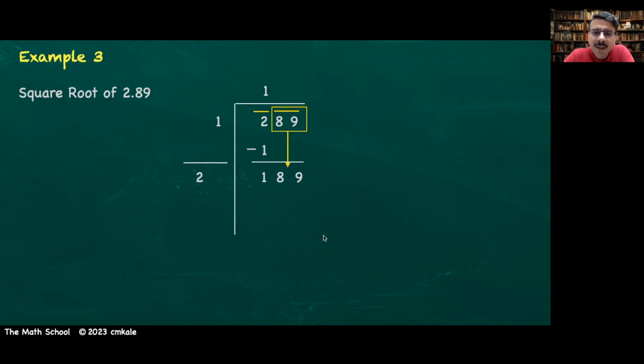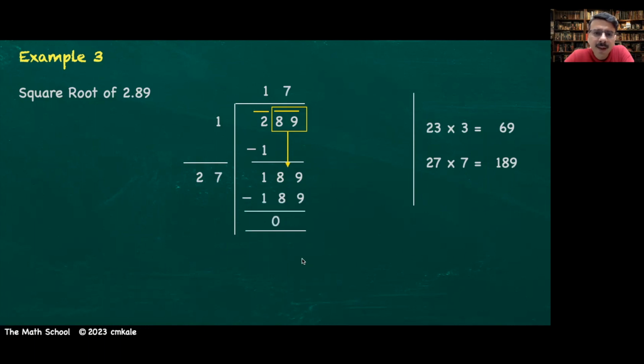In this case, as we observed, we have two options, either 3 or 7. So let us multiply and see. If we do 23 into 3, we are going to get 69, and 69 is far lesser. So my guess is actually 7 is going to be the better choice, but let us confirm. The other option is we put 7 over here, which gives us 27 into 7, which I think will give us exactly the same number, 189. So 7 is our solution. Let's put that down. We have 27 into 7. We'll get 189. Subtract it. The remainder is 0, which means that 17 is our solution.